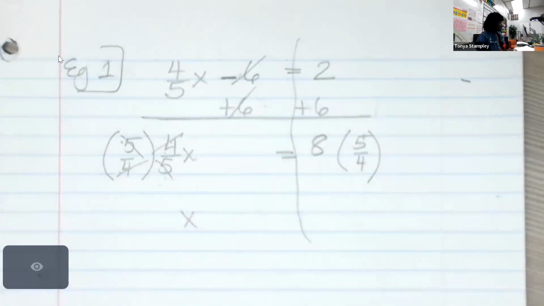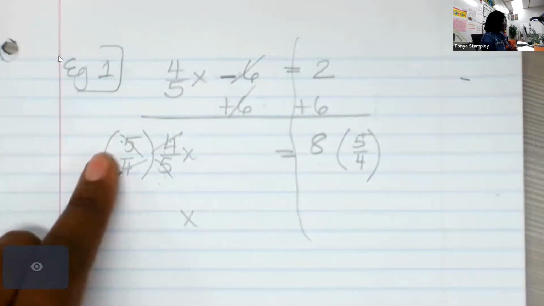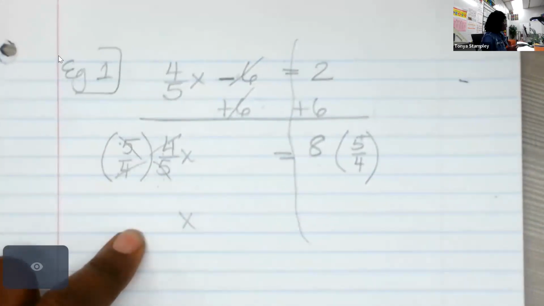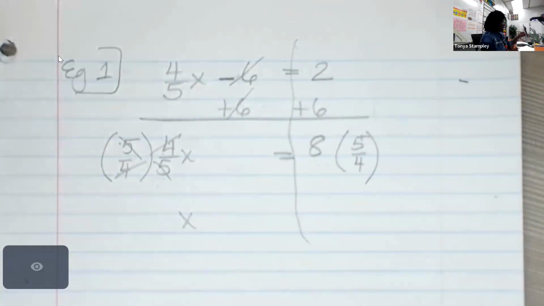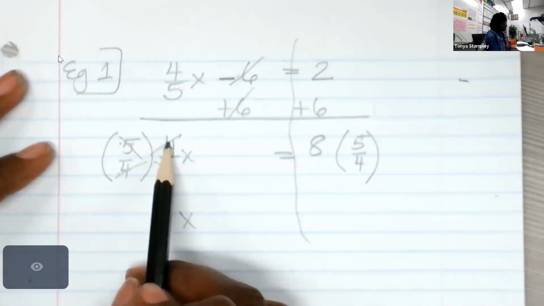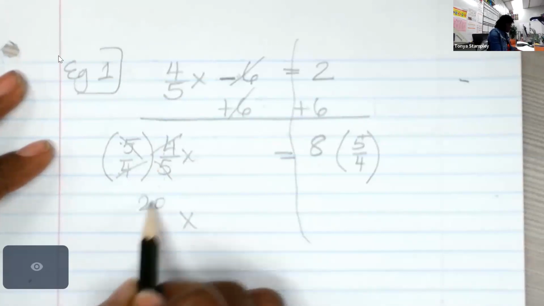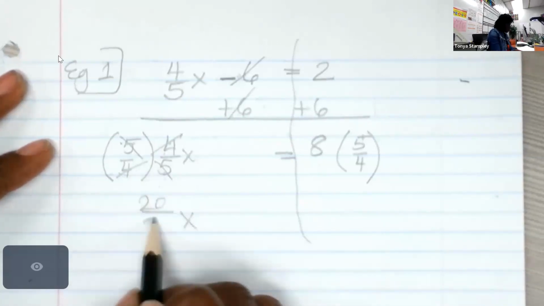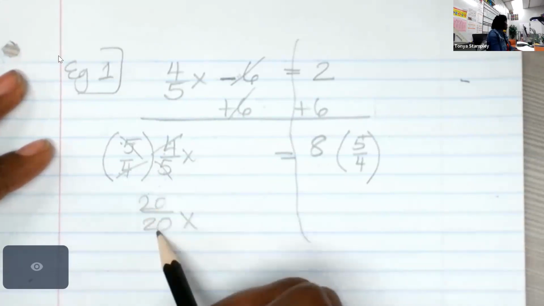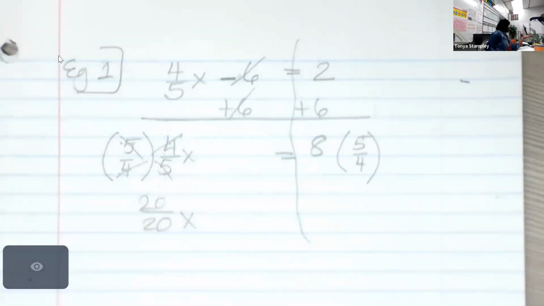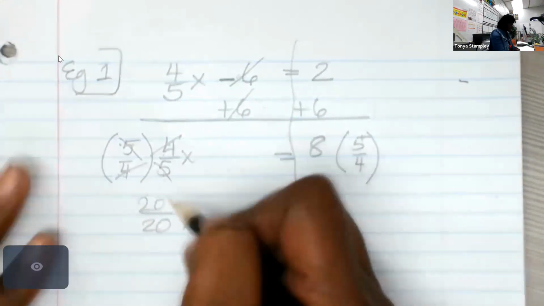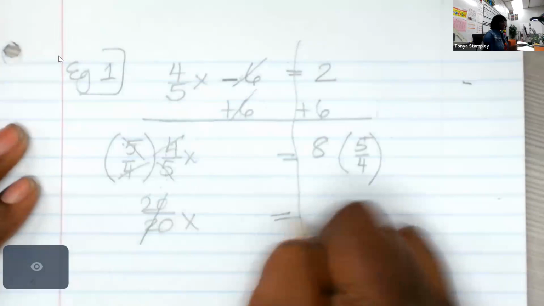Yes, sir. How do they cancel out if they don't have different signs? Because it's multiplication versus addition and subtraction. If these would have had different signs, the answer would have been negative. We're not doing those kind of signs. I'm gonna show you. Watch. What's 5 times 4? 20. What's 4 times 5? What can I do with this 20 over 20, even though they don't have different signs? You understand what I'm saying now? Good. Thank you for asking that question. That was a good question. Equals. What I'm gonna do on this side?